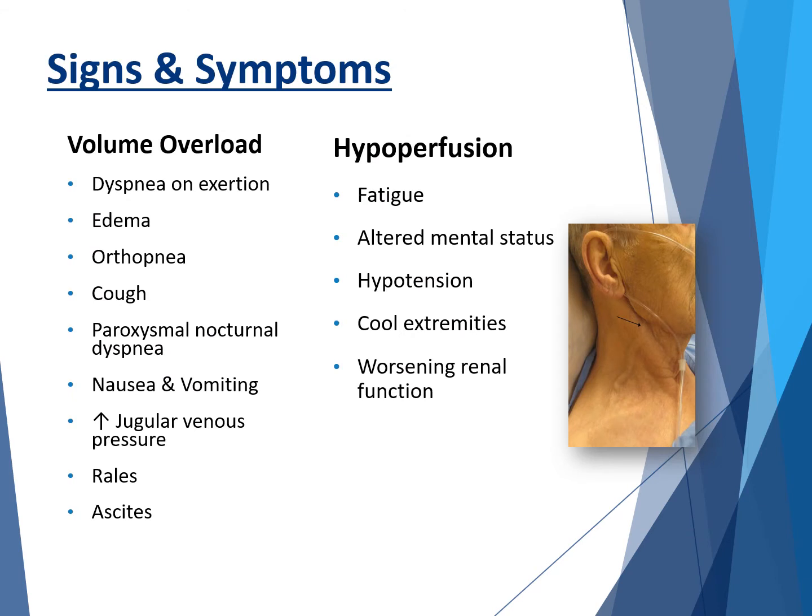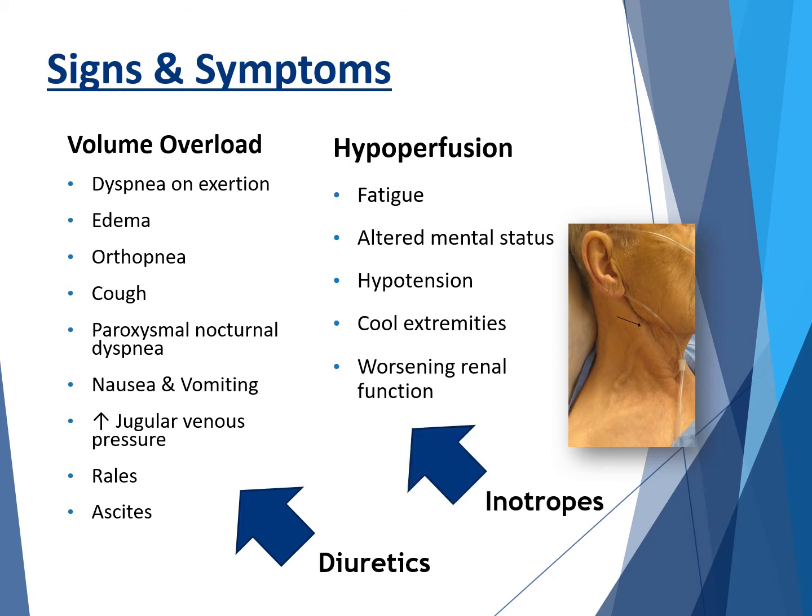Here are the signs and symptoms of heart failure. They're classified into two categories, and I won't read through all of these, but you should always be assessing your patient's volume status. If they have an increase in volume, either by noticing a cough or rales or potentially edema in their legs, then the treatment of choice is diuretics. If a patient has signs or symptoms of hypoperfusion, then the treatment of choice is inotropes, and they'll need to be admitted into the hospital for that.